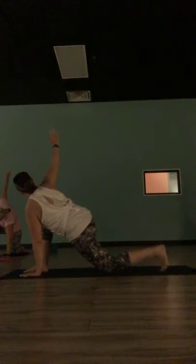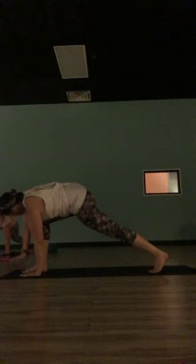Now, you're going to tuck your right toes under, come up off your right knee, turn it into a regular twisted lunge. Right? And the idea is here, you're going to let that left hand come down, it comes to the inside of your left foot. You're dropping that right heel, walking yourself around, turning those left toes towards the right side of the room.